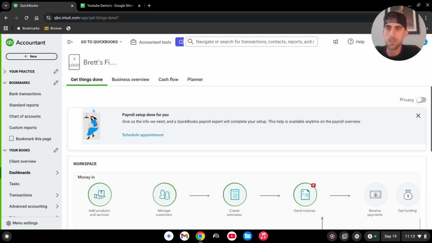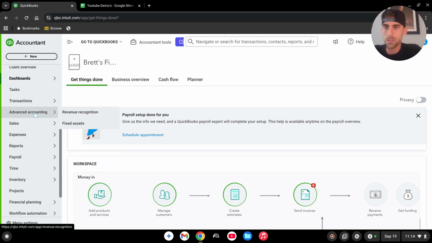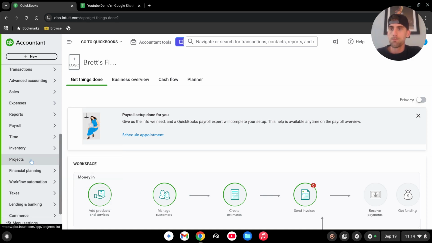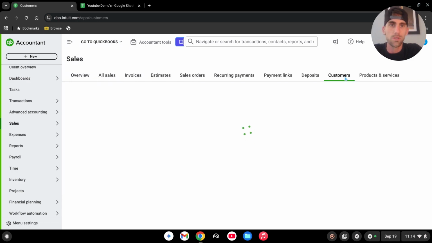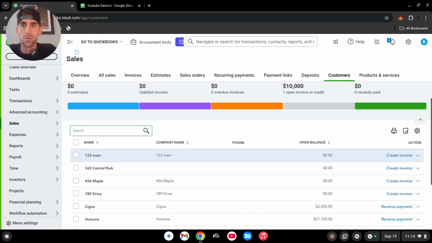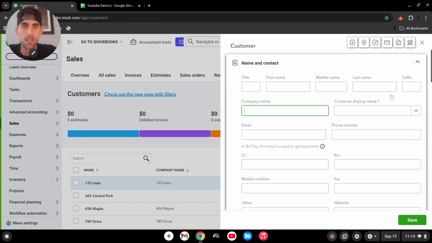And then the last part that we want to do is set up our customers. So this is going to look a little bit different because the QuickBooks setup is a little different now, but once you find your customer portal here, we're going to create our customer because we need to have a customer to be able to create a project. The project will be the sub customer of whoever that you're working with.